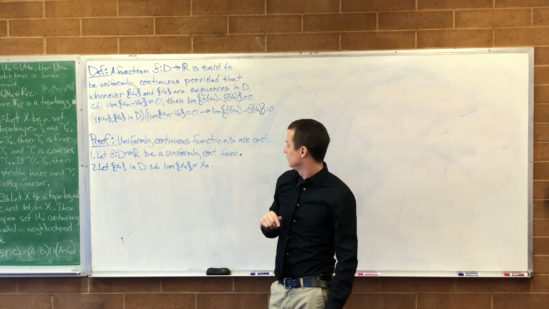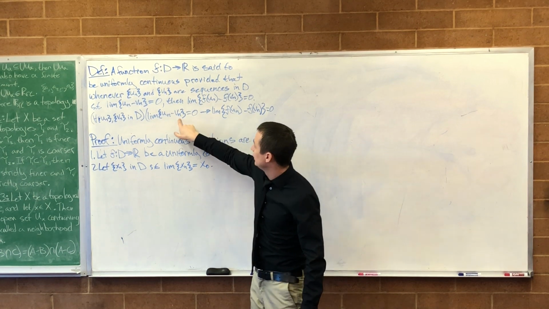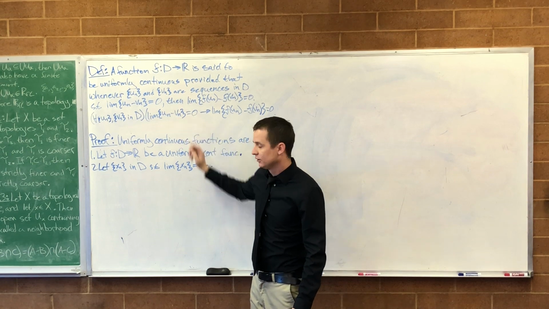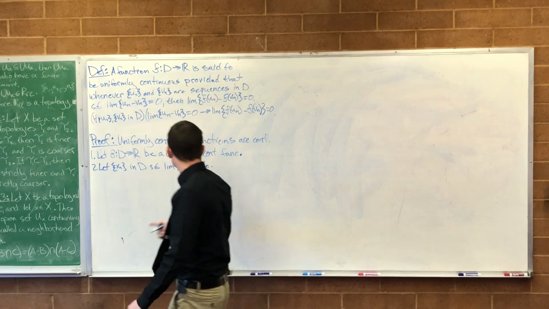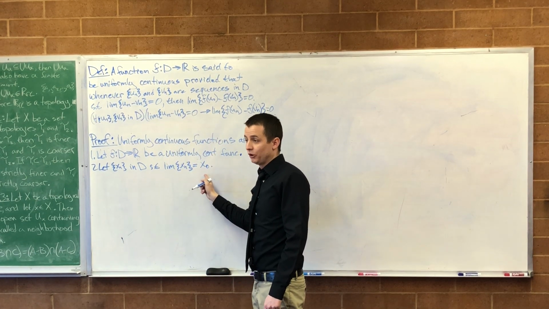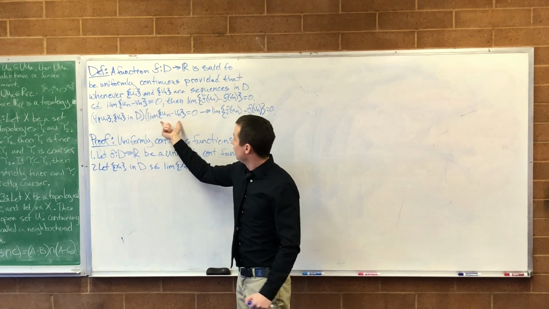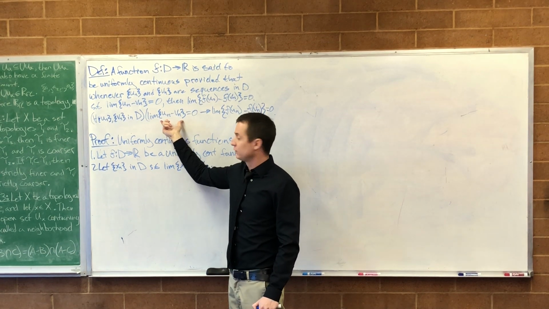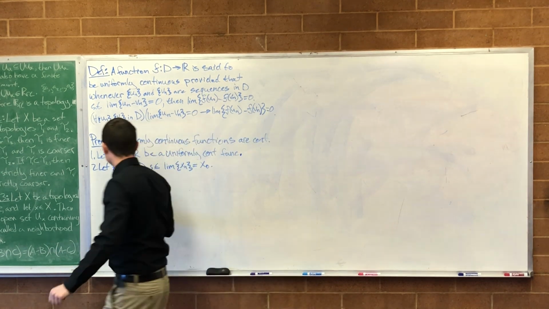Negative x sub n? No, we don't want it to be negative because a negative of a negative is positive. So it'd be just x sub n. Or even easier, let's just make a sequence out of this x naught. We're going to take x naught, x naught, x naught, over and over again. Then the limit of the difference of the sequences is just going to be 0, right? So why do that instead of the other?